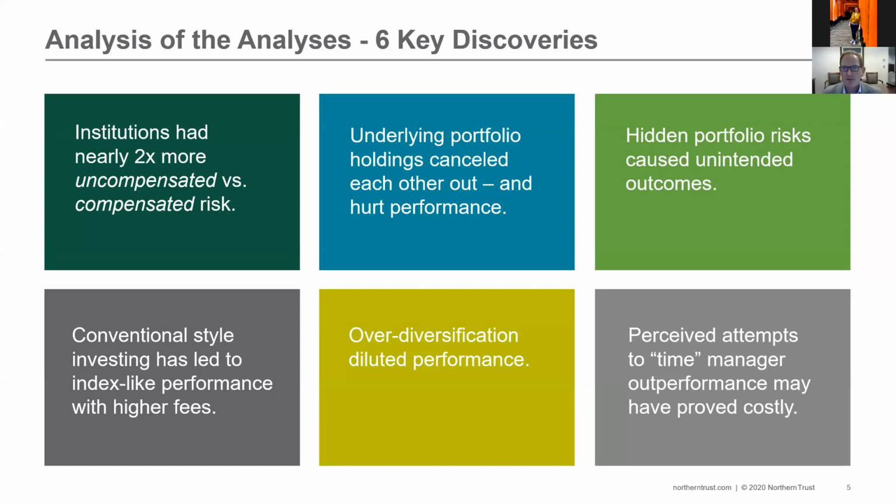And this is obviously very impactful to the total performance of the strategy, very impactful to the volatility profile of the strategy. So let me give you an example of where we see this tilt toward the uncompensated direction. So we've had a lot of volatility in the equity markets over the last couple of years. And many of our clients and prospects have been looking at lower volatility, lower beta equity strategies to protect their portfolio. Okay, makes sense. But unbeknownst to a lot of these asset owners, in the course of getting that low volatility profile, if that strategy was not very, very well constructed, you may be taking a lot of uncompensated risk.